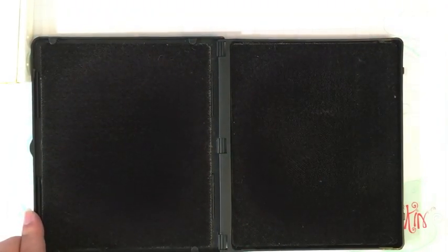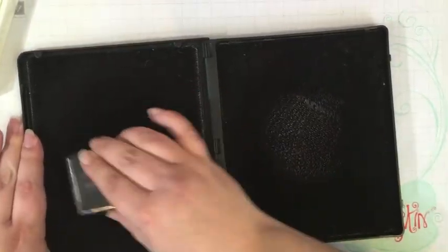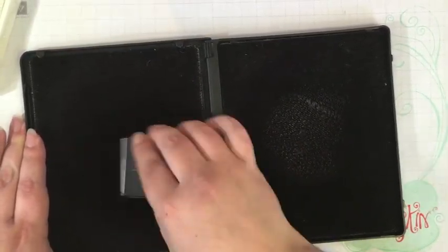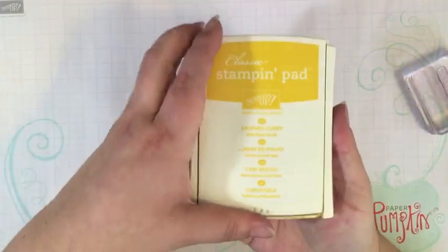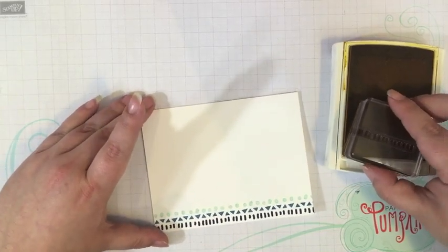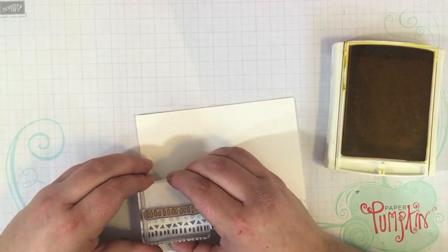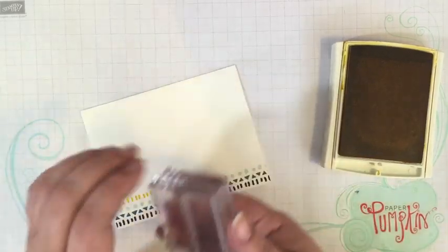I love the Stampin' Scrub, and you would not even believe I have had this one since 2002. The very same one, and it has served me well over the years. You can take out those little pads inside and wash them. It's just awesome. So I left that part in there because I was washing this stamp, because now I'm using the lines in Crushed Curry.